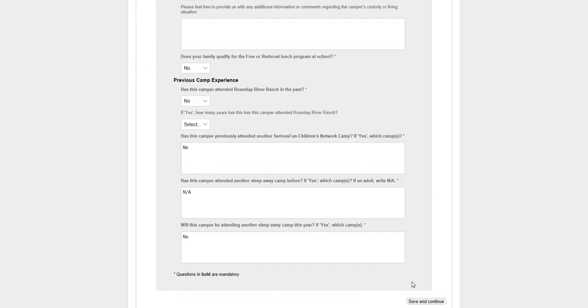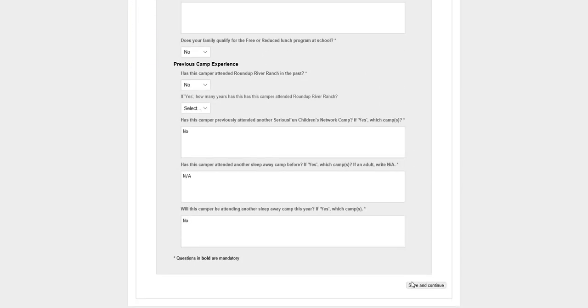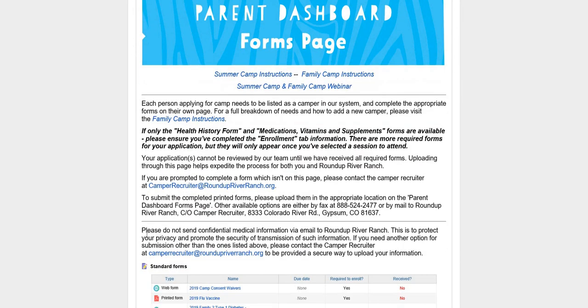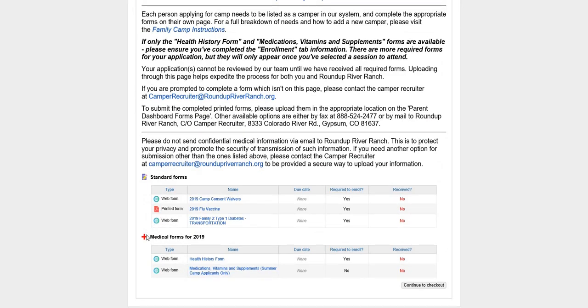You have a shorter version of a questions page here. Earlier it asked about workplace and other things at the bottom, but this is more abbreviated because we don't need to know all that information about you. And you'll see the forms pages now, incredibly shorter, for our adults that are applying to family camp.